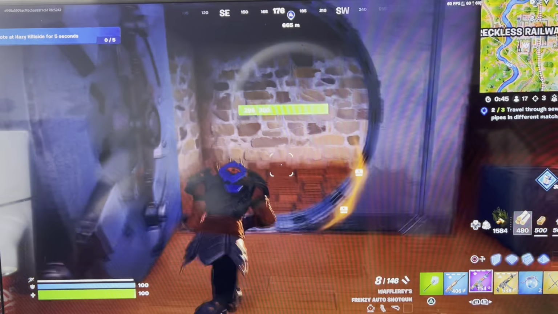So here's this. Supply drops are finally back in the game. Let's search. Let's see what you get. Oh, you get pizza! The pizza pasta. Do I carry pizza or no? What do I carry, guys? Carry.